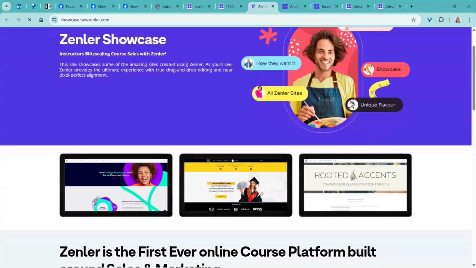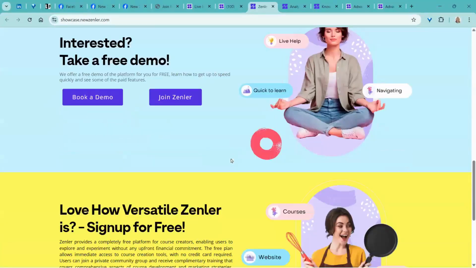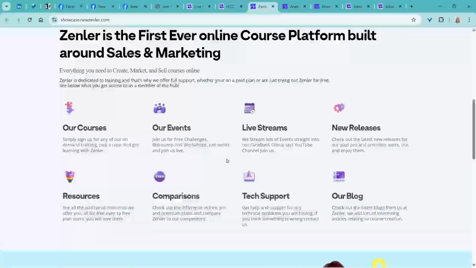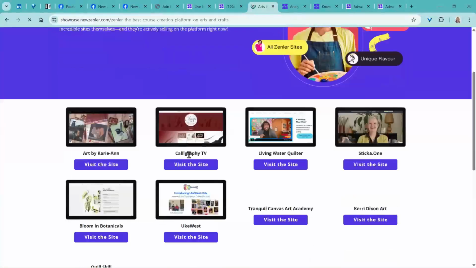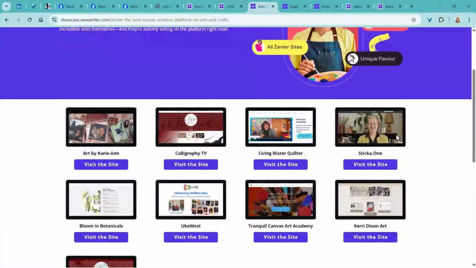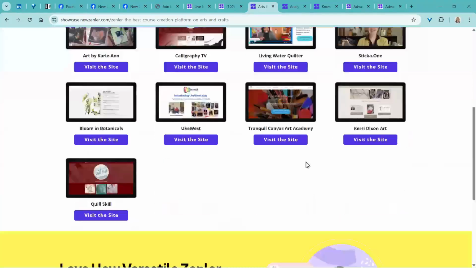So if we look at the showcase sites, you'll see that there's some sites here that you can look at. So if I go onto the drop down, so if I look at arts and crafts, you'll see these are ones that have all been built in Zenler, different people's sites, and they look really, really good.